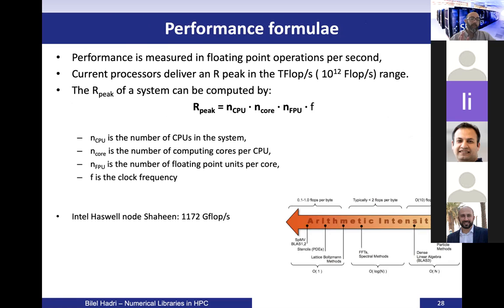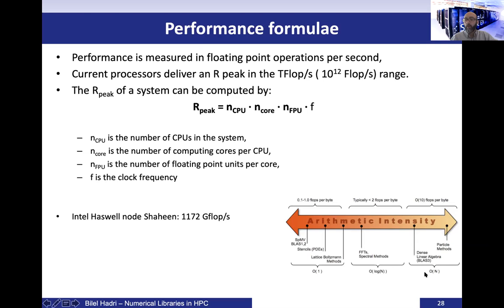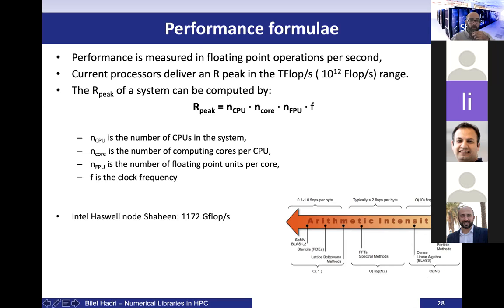When we talk about performance, this is very important. You expect, is it running fast or is it doing fine? Don't assume that what you wrote is going perfectly in the beginning. So always check, especially for BLAS 3, which is quite an intensive operation with high arithmetic intensity. You need to check that you are as close as possible to the peak, the order of magnitude of your flops. Today the nodes on Shaheen, Ibex or any system are on the order of teraflops. For example, an Intel node is close to 1.1 teraflops.